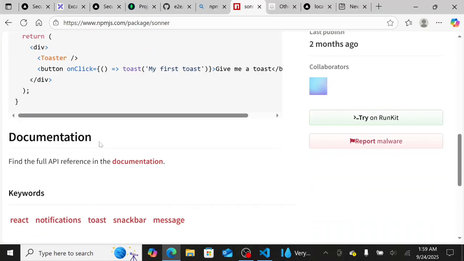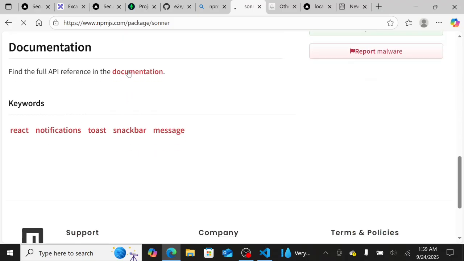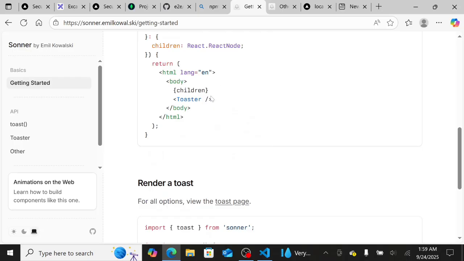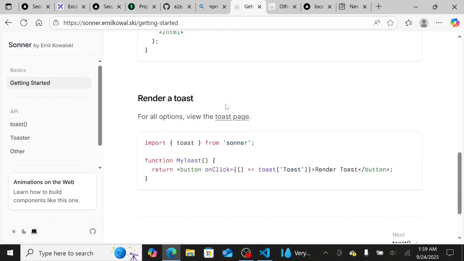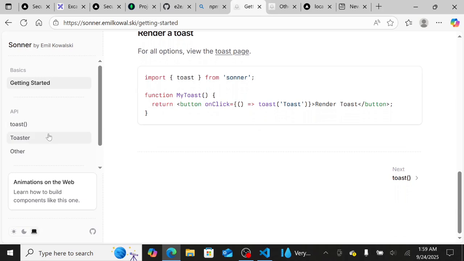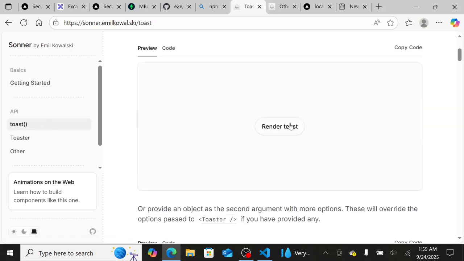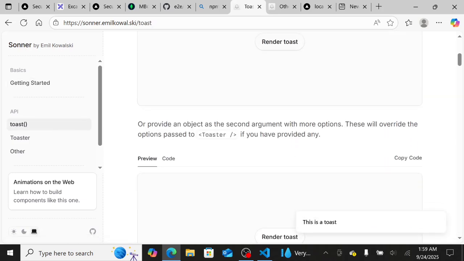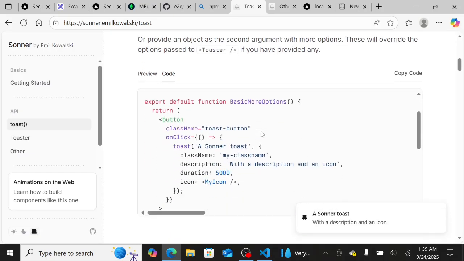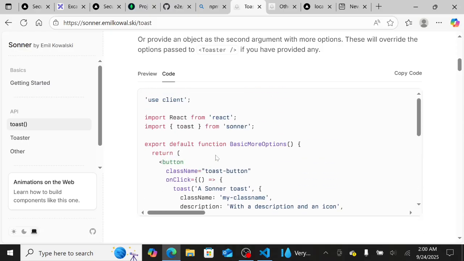We can add this toaster here as well. And what does the documentation say? We can add this toaster here. Also just import this toaster and toast. This is a toast, that's good. What is the code here for that when I click the button?